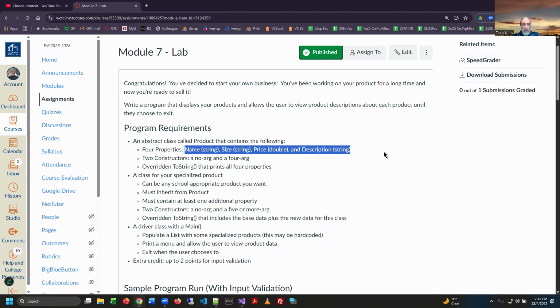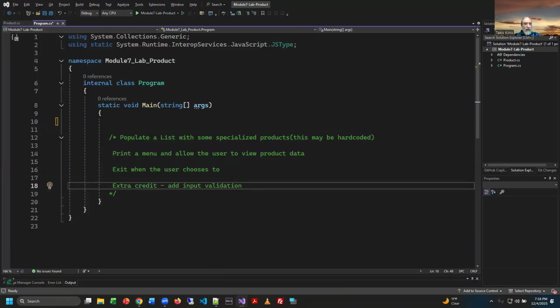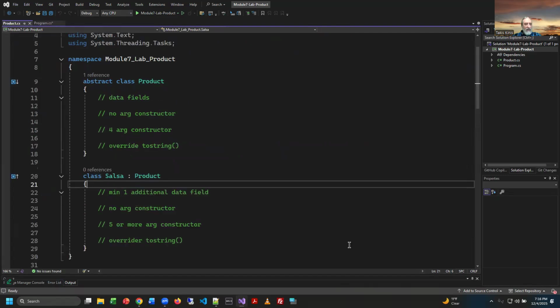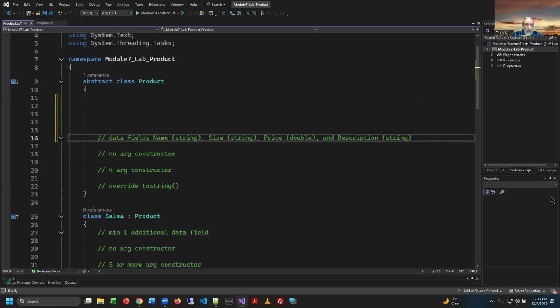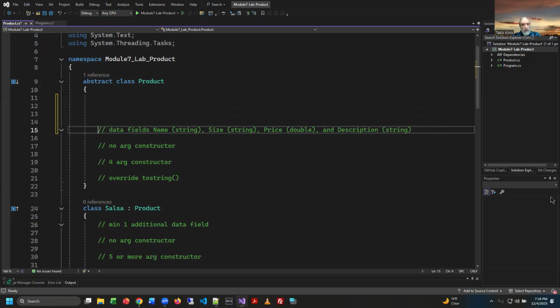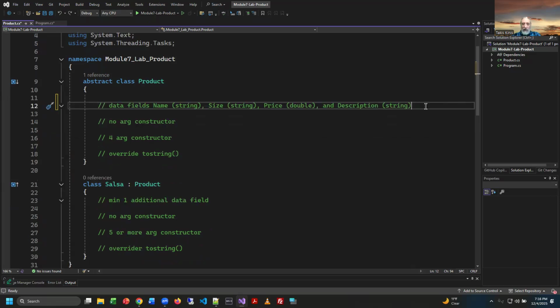And notice here, they're telling us to do this. So I'm going to borrow these little pieces of information here. Back in Visual Studio, that's going to go to our product.cs file, in the abstract class. When we say the data fields, I'm just going to paste that right here just to remind myself that I need to do it. And then I'm going to create a little space here, and I'll leave that down below. Maybe I should, let me Control Z that. Maybe I'll put it below that.